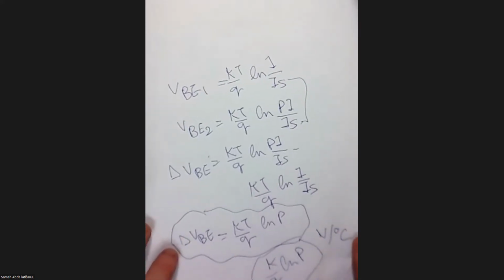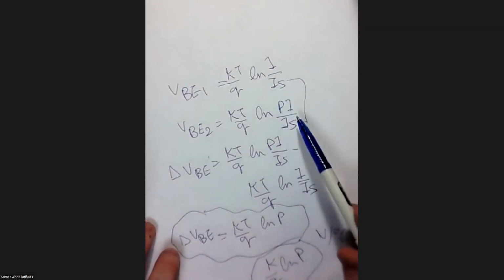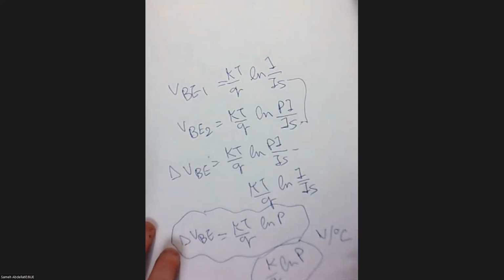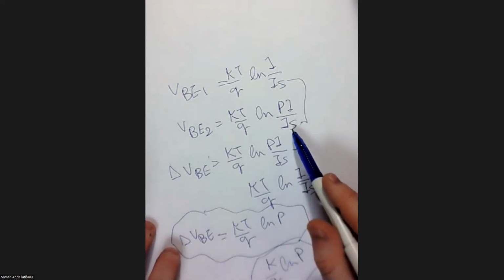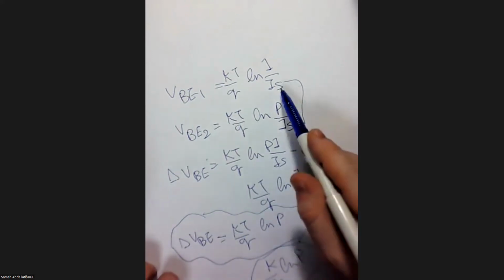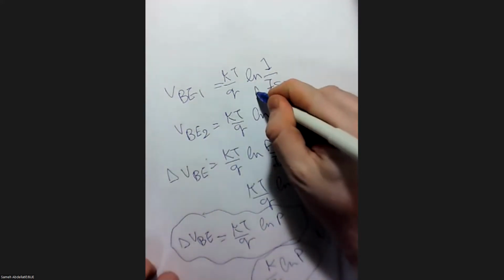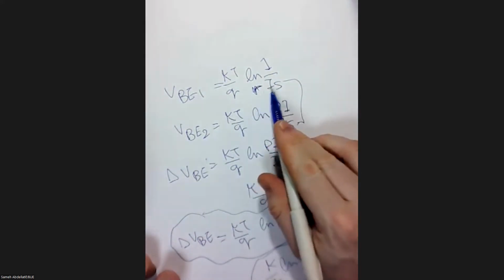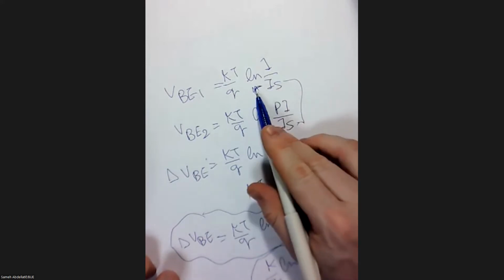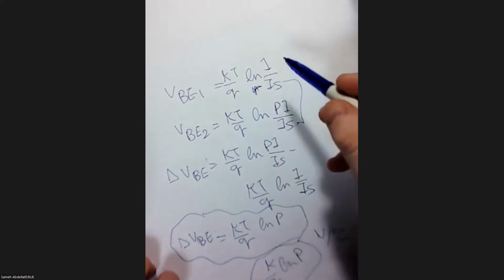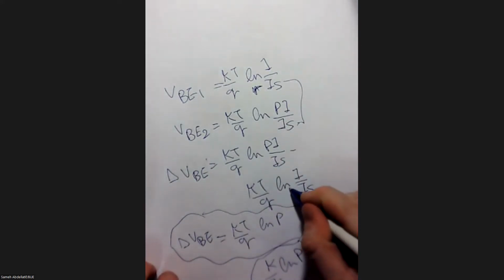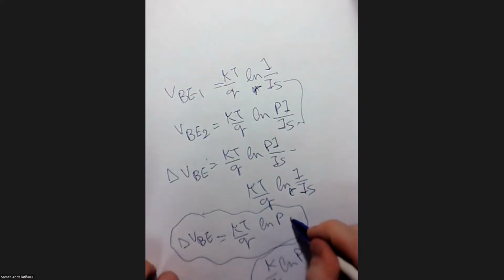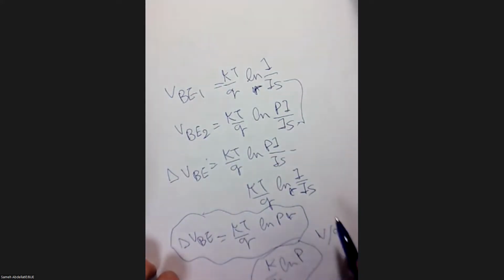If you remember this equation, here we consider IS and IS are the same. What I can do is, if the current for transistor number 2 is called IS, then the current of transistor number 1 is called R times IS. So I now include that effect in the current. If you go through the same derivation until this point, when you do the subtraction, now this is R times IS, so you will find that it will be P times R. So this is the factor you are measuring.